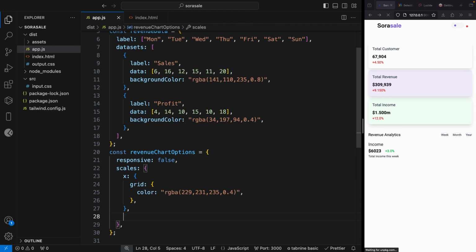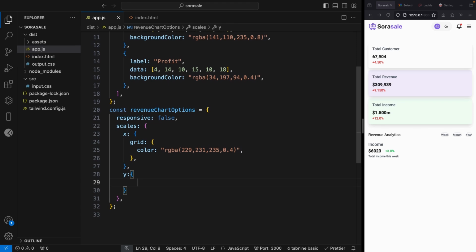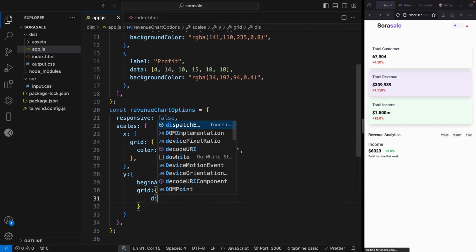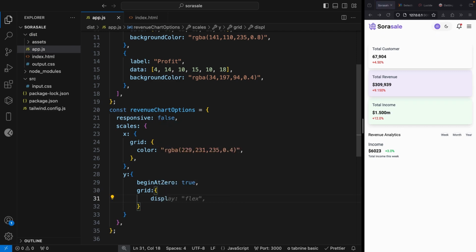Let's see Y. And I'm going to say it should begin at 0, that is, the content should begin from 0 on the y-axis. And let's say 2. And let's hide the grid by saying display, let's say none.